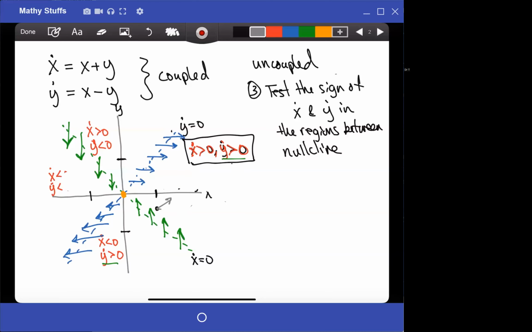Let's grab a few more. So we didn't actually do this one at 1, 0. And you might want to even make a little table. So here's your point, here's your x dot, here's your y dot, just to organize the information. So at 1, 0, we've got the arrow. I think we already did this guy and I erased him. That's 1, 1. So I've got a flow that's perfectly diagonal there.